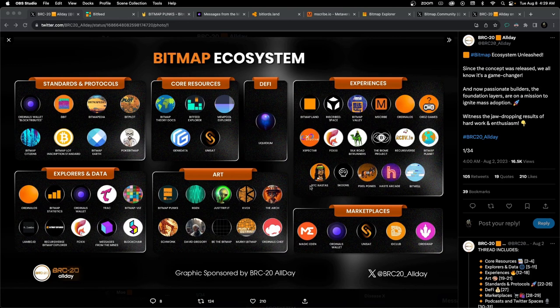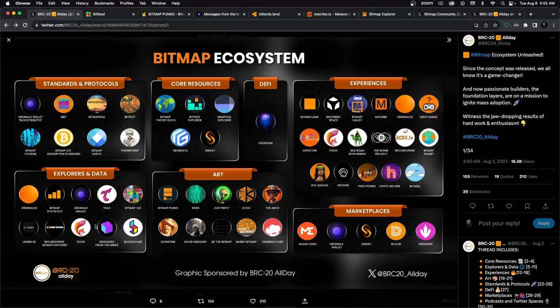We have been seeing a lot of platforms and protocols emerging out of this community. Platforms like mscribe or bitmap.land, which I have talked about, and these are all experienced platforms. You also had data indexes like messages in the mine, which we'll talk more about in this video, and also Track, an indexer. Track is a platform that takes all the block data and puts them in an indexer, which creators and developers can then access to build whatever it is that they plan on building.